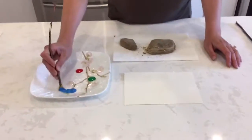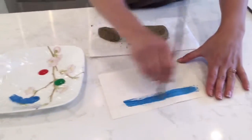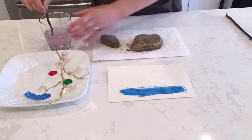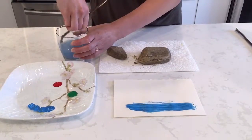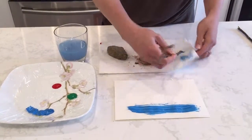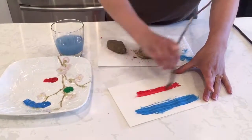All right, so now we use it just the same as our normal paintbrushes. So just goes on like this. And now you can use water on these brushes, but you're going to need a lot of paper towel. So when you are rinsing off your brush, again, it's the exact same as our normal classroom paintbrushes, but we want to make sure that we are really drying them, because the branches will hold some of that water and it will thin out your paint. So you want to just make sure we get them nice and dry. And then we can start again.